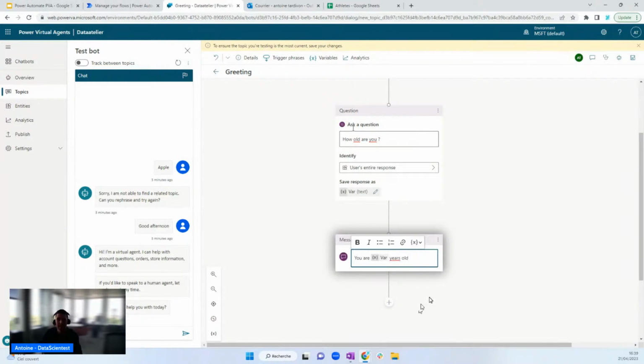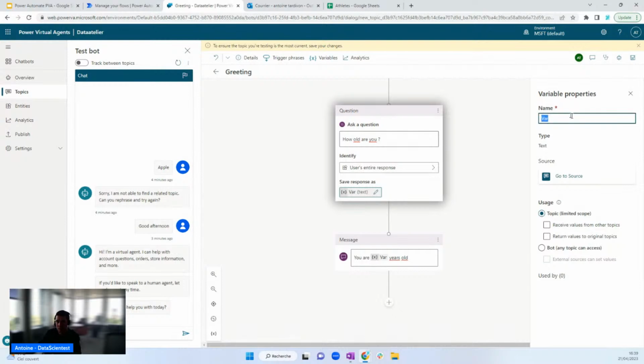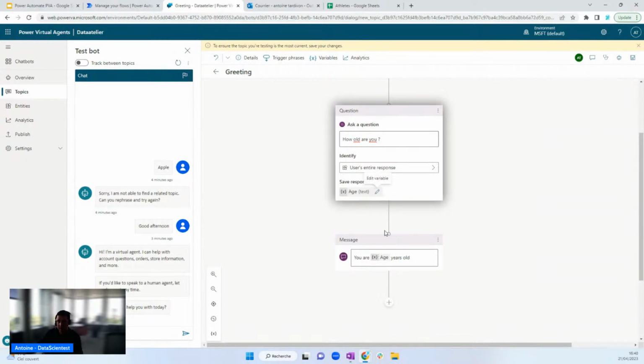I will ask the question, how old are you? The entire response of the user will be saved in a variable named var. I will call it age, and then I will send to the user, you are age years old, depending on the value of age.